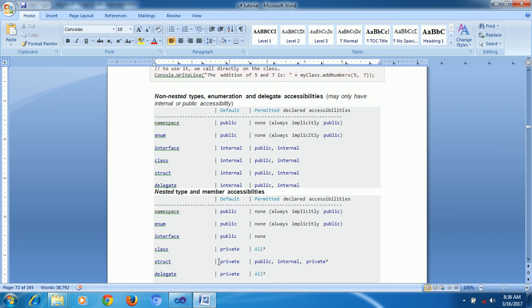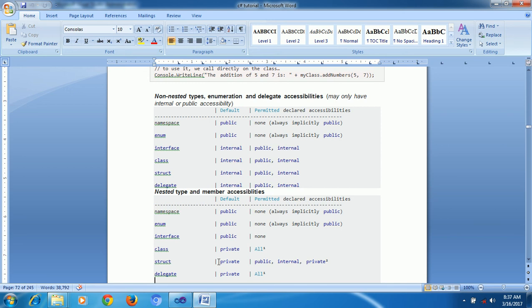If you want to give one, you can give only public. Enum, the next topic, will come. Without public, for an enum you cannot use anything. Interface is also a next topic. By default it is internal; the properties you can use are public and internal.